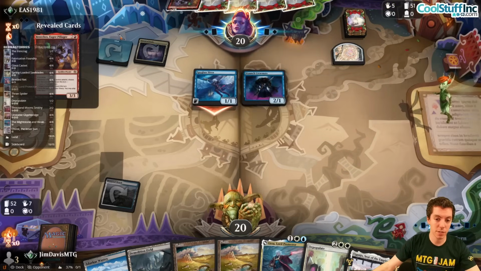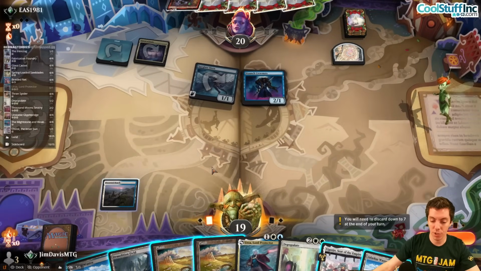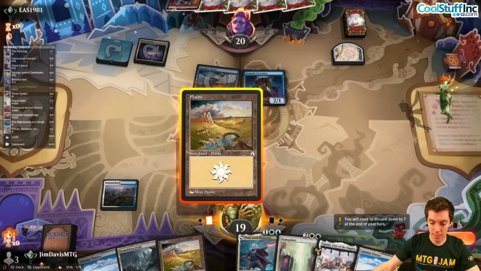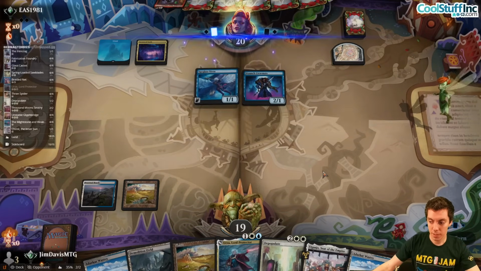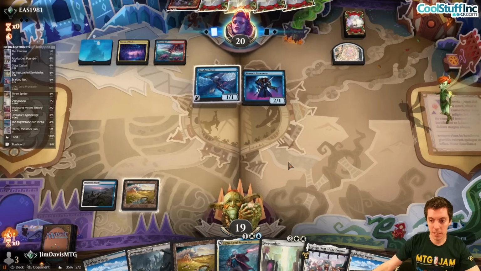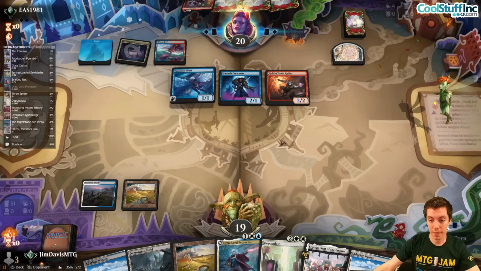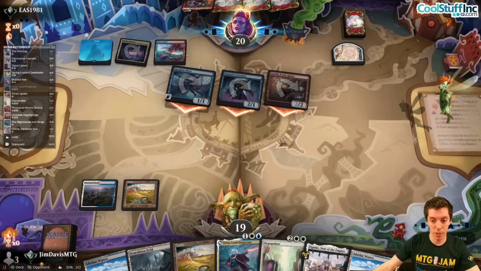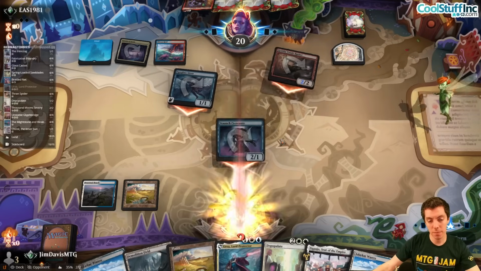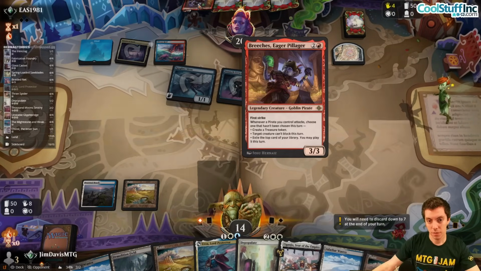Alright, now it's the nuts. They have 1, 2, 3 breaches. We draw 2 lands in a row. So, not so good. This better be a really, really good Depopulate here. They have a map. They're going to not play breaches. Wow. So, Urza's looking pretty good here. They're going to attack. Possibly holding a counterspell. What are they scared of?